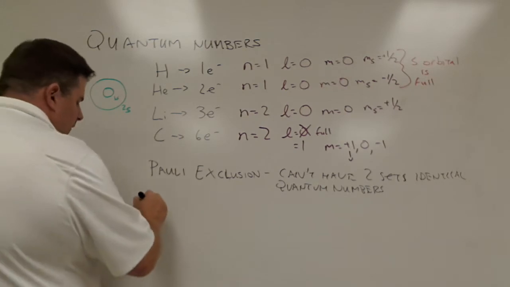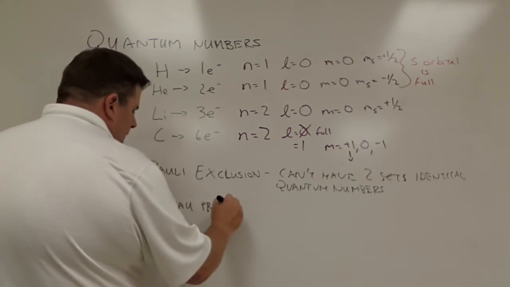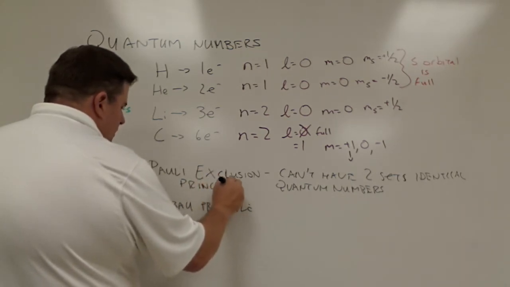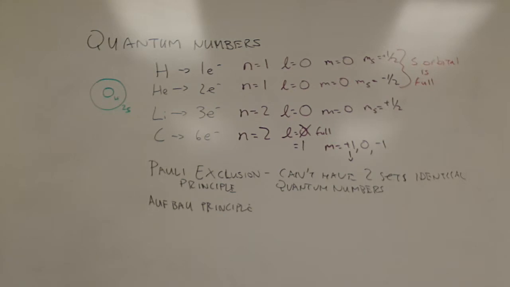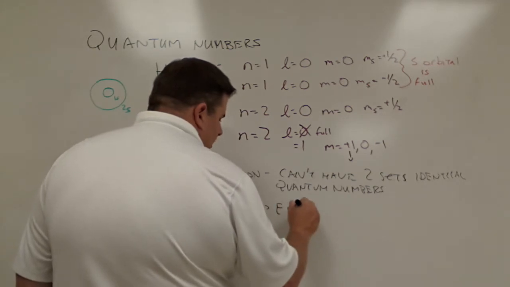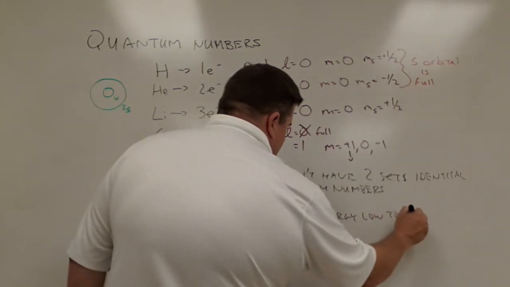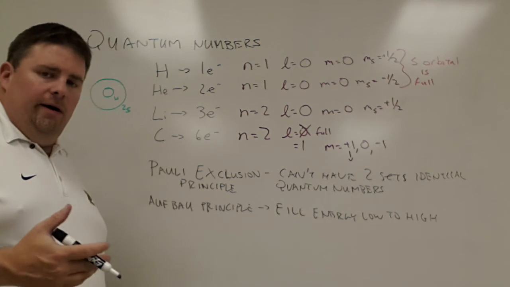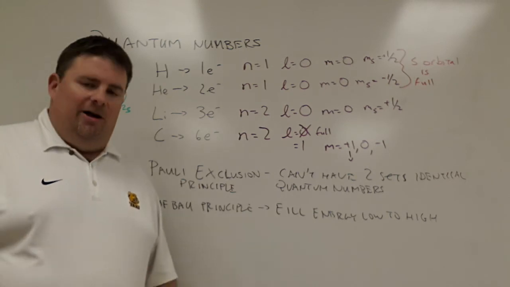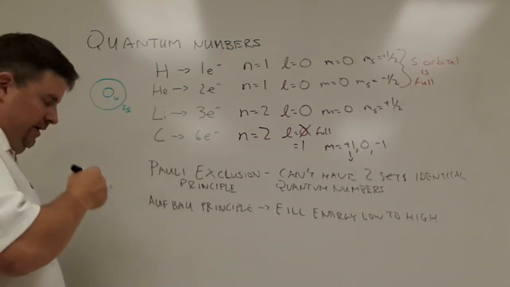All right. The Aufbau principle. What that states is that we always start filling up from the lowest energy first. Okay? Fill energy low to high. It's like having an empty glass and you pour water into it. Where does the water go first? Does it stick at the top and then slowly start diffusing into the glass? No. It goes to the bottom and fills from the bottom up. Okay? So Aufbau principle, go from lowest energy up to highest energy.